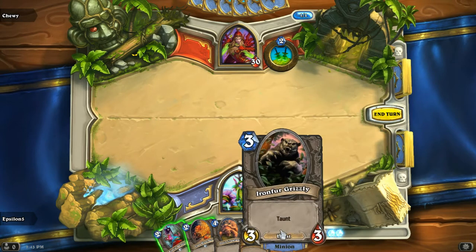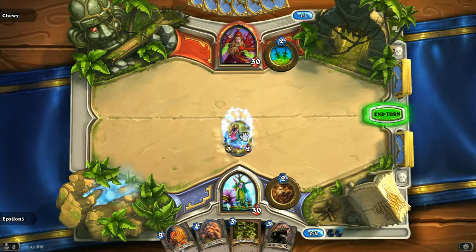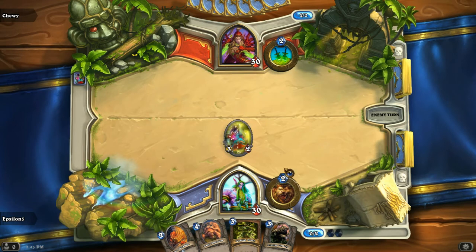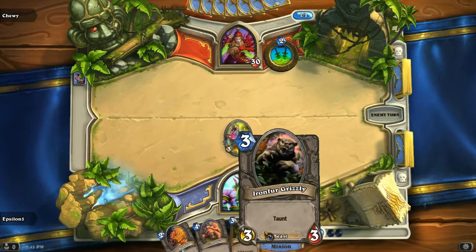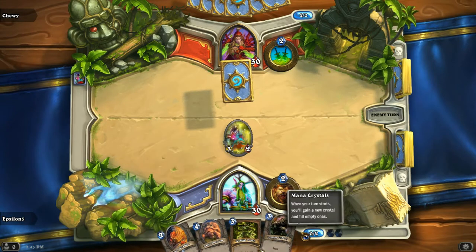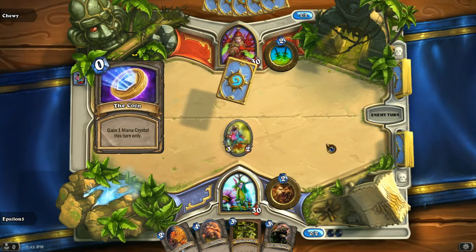Even on the coin, she chose to do nothing. So I'll take the Fairy Dragon because she can't kill it right away unless she takes 3 to the face, and I can deal her 3 to the face next turn unless she gets rid of it somehow. Ironfur Grizzly, I think, is coming up next, unless I get something else interesting.